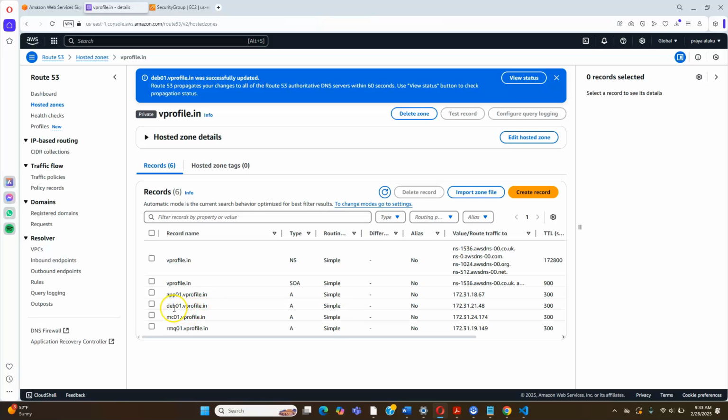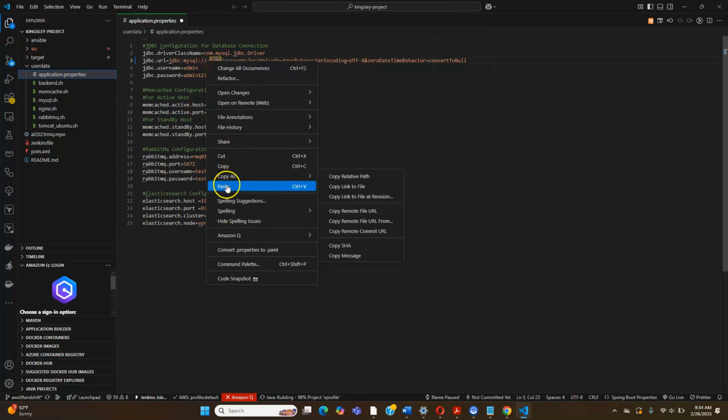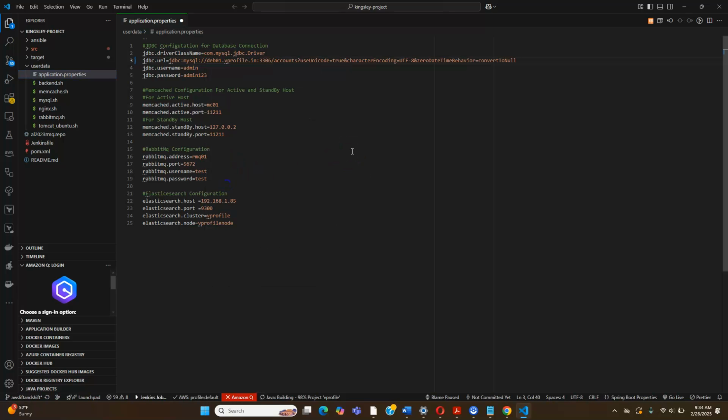You can see db01.in. So we have to copy it. We paste it there.